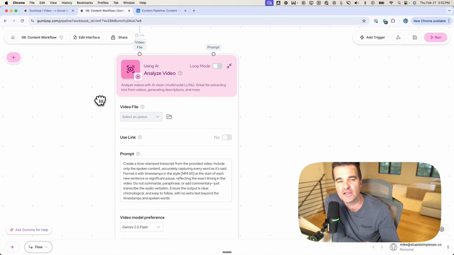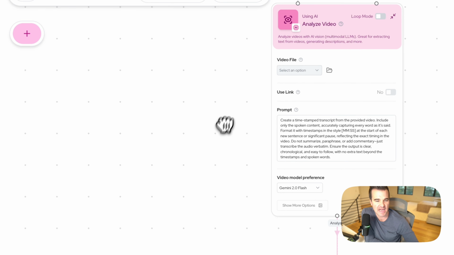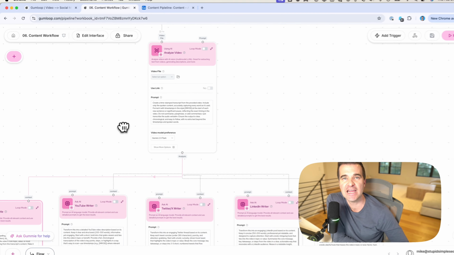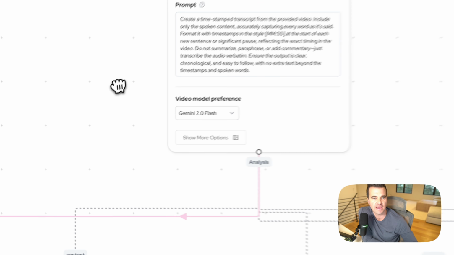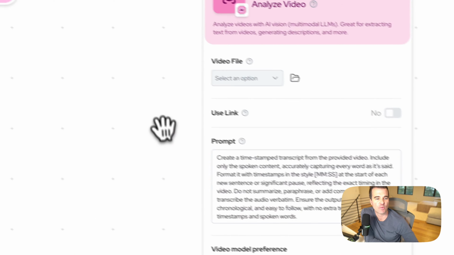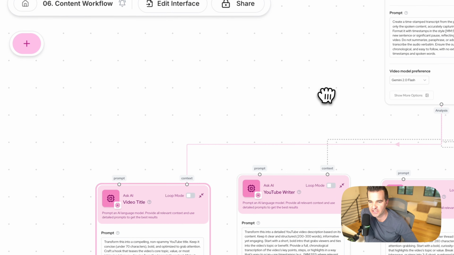This is a really, really powerful feature inside of Gumloop, and we're going to be taking advantage of it. Then we're going to take the output, and we have a prompt here for the analyze video node, and we're going to take the output and feed it to all of our AI agents over here.